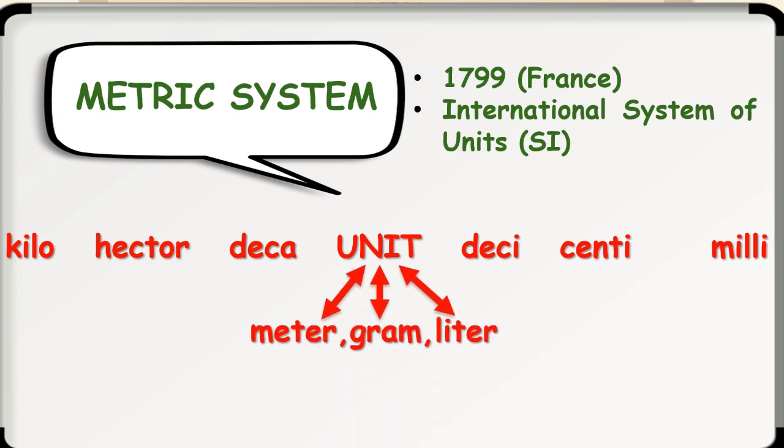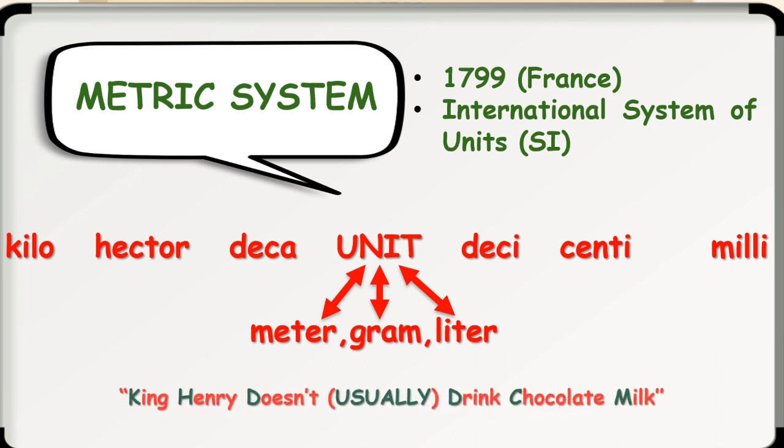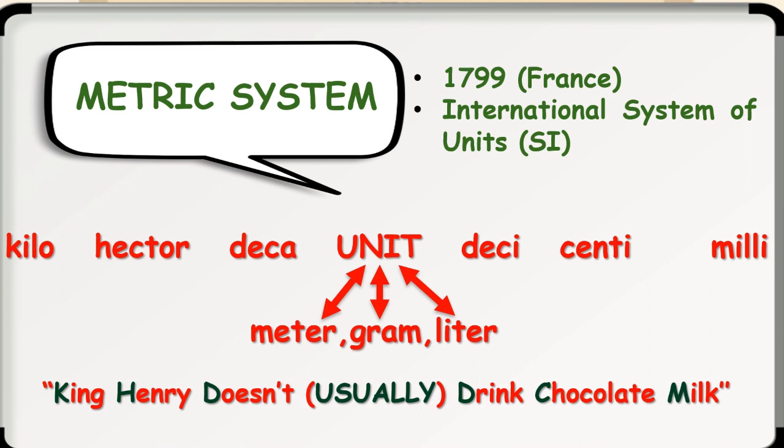Conversions are quickly made by multiplying or dividing by factors of 10. It is as simple as moving the decimal point to the right for smaller prefixes, or to the left for larger prefixes. To remember the proper decimal movement, arrange the prefixes from largest to smallest.